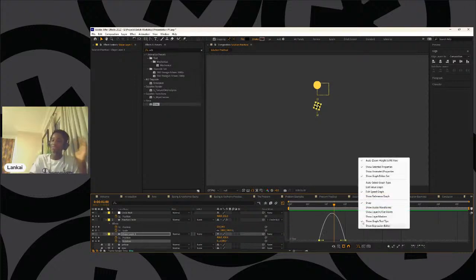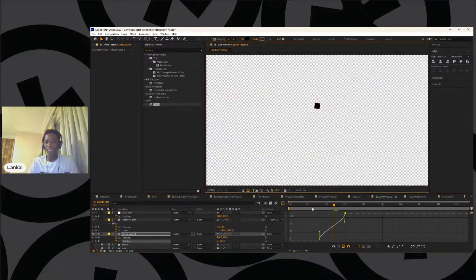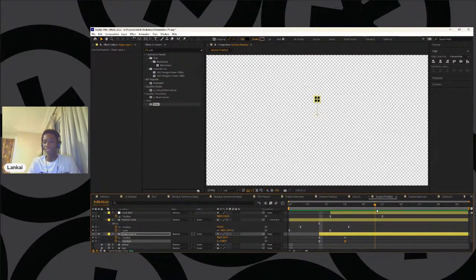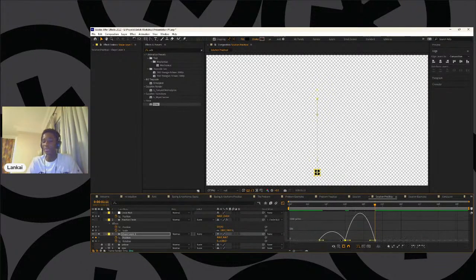But with the speed graph, it's very difficult to do. With a value graph, all you can do is bring this one up, because as you make it steeper, it animates faster, and then for this side as well. So now if I solo the layer, oh wait, I need to animate it down as well. So let's have this, and then I'll make it go down as well. And then I will animate this very fast. But usually with position, the speed graph is better with nulls. And so I animate this like this.